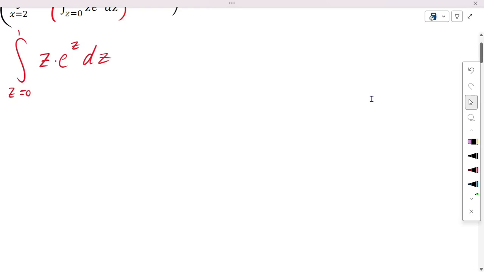The first thing you'd probably want to do is integration by parts, because we have a product. We have a z, and then we have e to the z with respect to z. The easiest one that we can differentiate is obviously both of them. But the question is, what is the easiest one to integrate? The easiest one to integrate is obviously going to be e to the z, because it gives you e to the z. I'll show you what I mean.